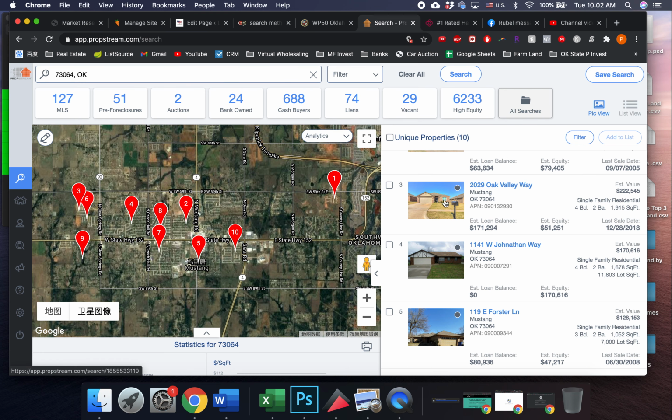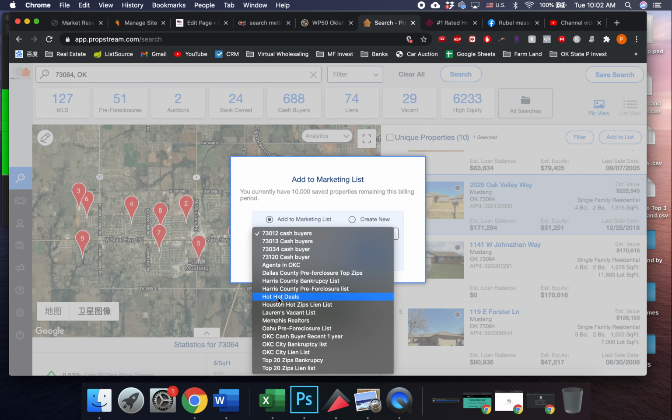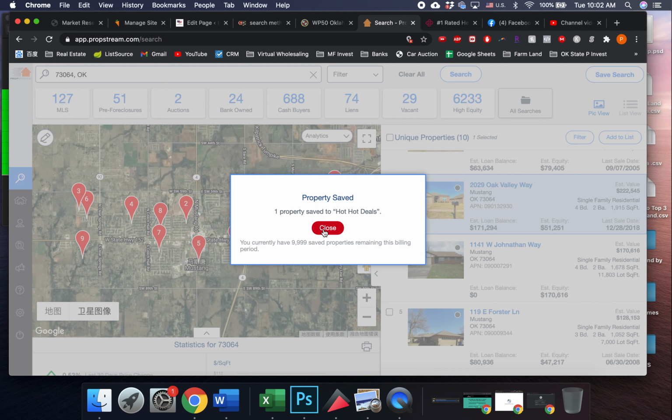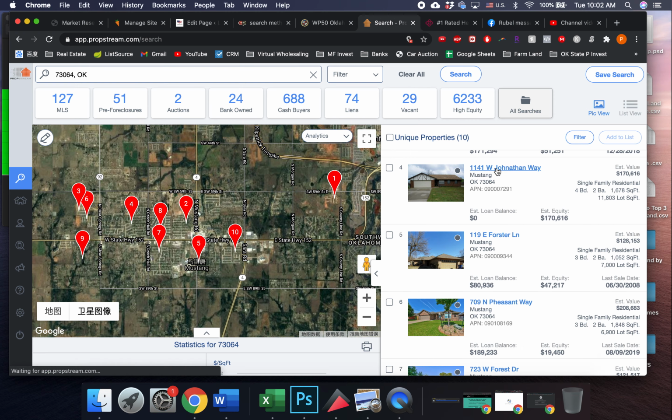All you need to do is click this, then click add to list, go here, find the hot deals, and click save. All right, property saved, and then you can go to the next one. Don't forget to unclick that, otherwise it will add again.